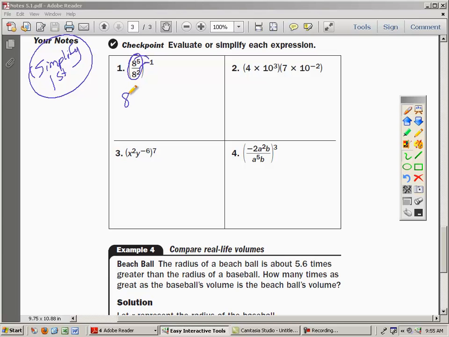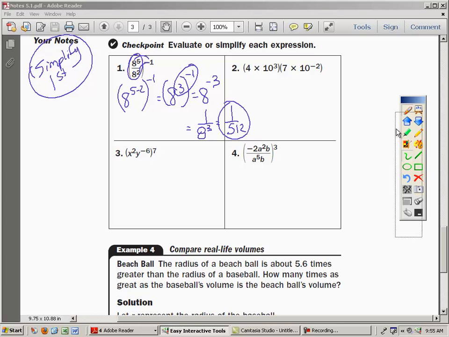So this becomes 8 to the 5 take away 2. Again, that is the quotient of powers property. We have the same base, and so we subtract the exponents. This is still to the negative 1 power. This becomes then 8 to the 3rd power, still being raised to the negative 1. Now, power of a power says that this is 8 to the 3 times negative 1, which is negative 3. And then because it's 8 to the negative 3 on top, it becomes 1 over 8 to the 3rd on the bottom. From there, 8 to the 3rd power comes out to be 512. And so this is 1 over 512.